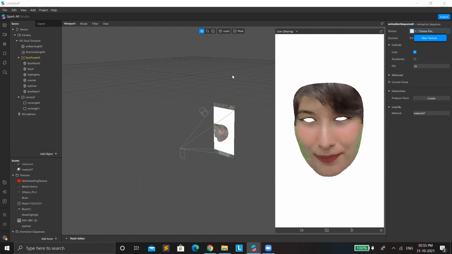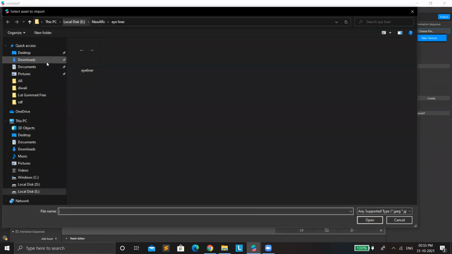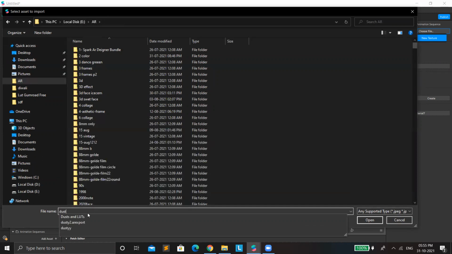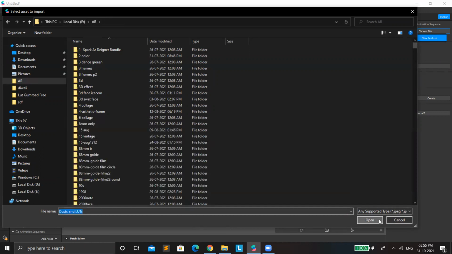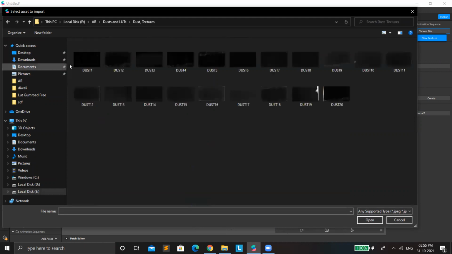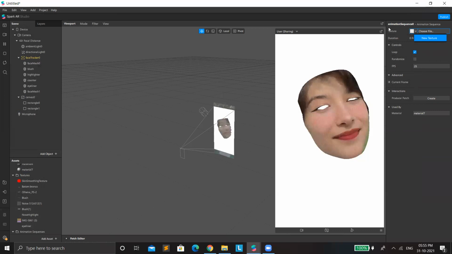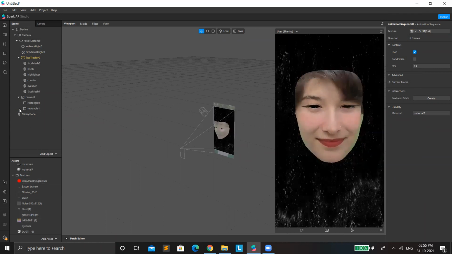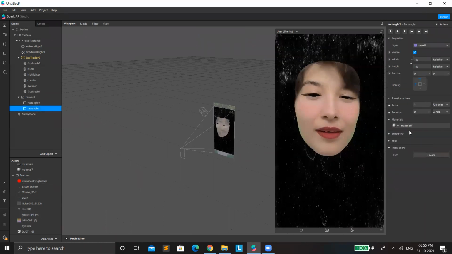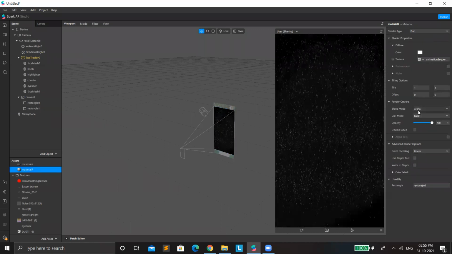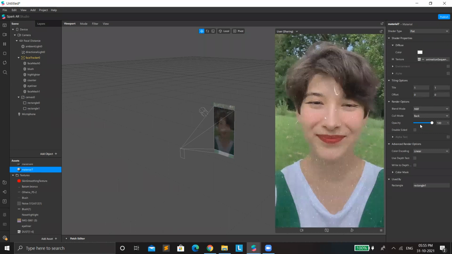Now it will look good. Don't forget to go in the advanced render option and uncheck the depth effect and write to depth effect, which I completely forgot, and then go to alpha and add it.